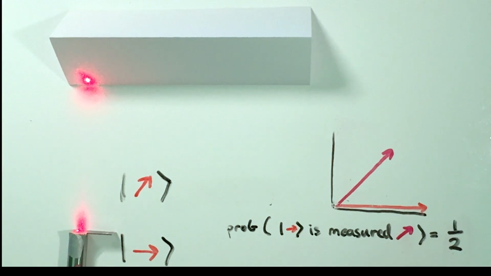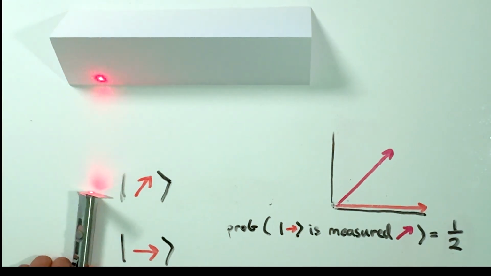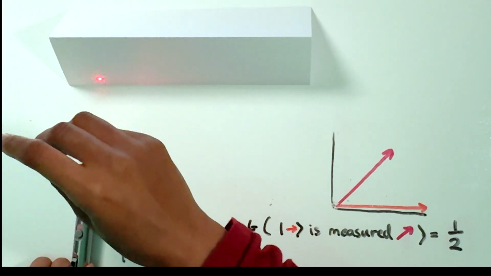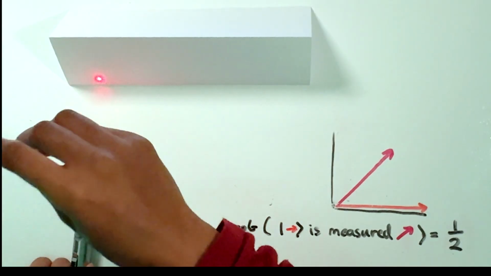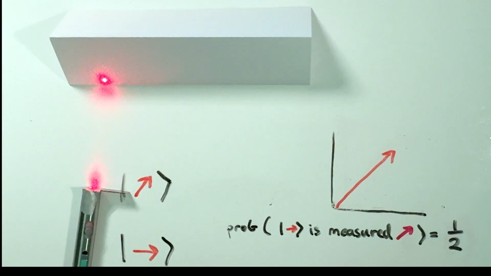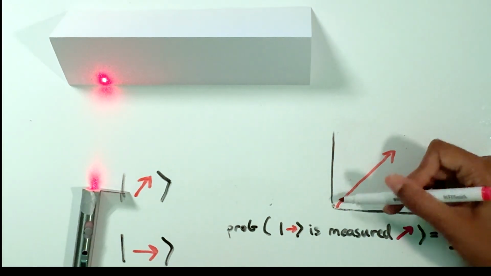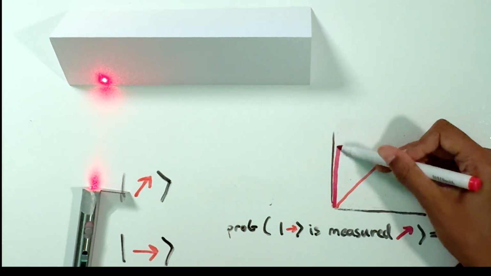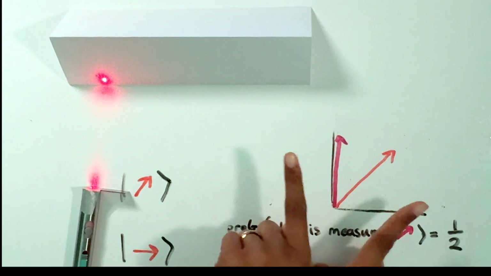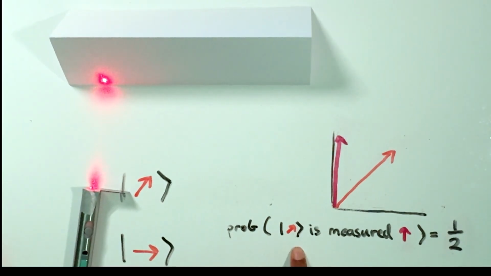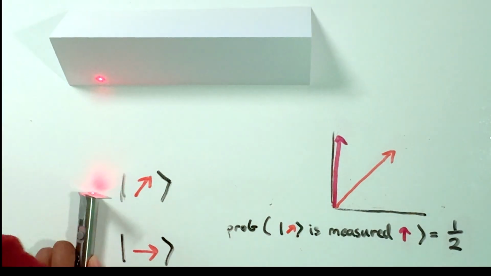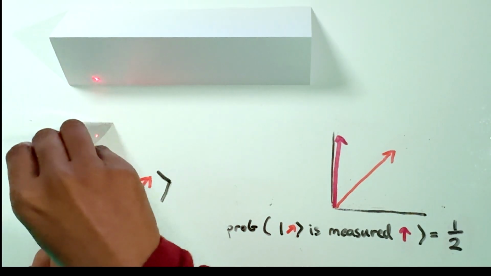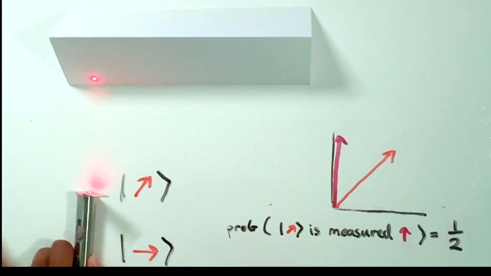Now I think it should be a little bit clearer why we got that weird result earlier. So imagine if I had in fact started this light off at 45 degrees to begin with, and then I filtered it like this. You would only expect 50% of that light to drop, and here's why. The state of the light is 45 degrees, and the measurement is vertical. How much do these two vectors overlap? So the probability that this 45-degree light is measured as being up is half. And that's why half of the light goes through.